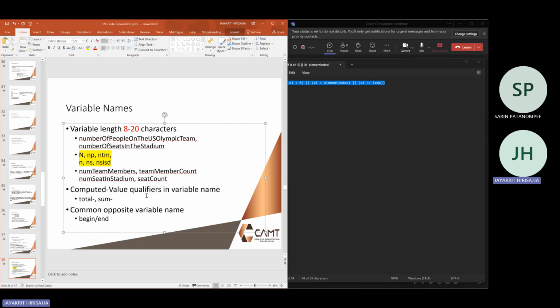And if you have a computed value qualifier in the variable name, just give us a total, like total number of something, and sum of the seat count or something like that. The people who read your code can get a better idea of what is running, what the proper operation is for this variable. You may not think this is important right now, but this suggestion will help you a lot.